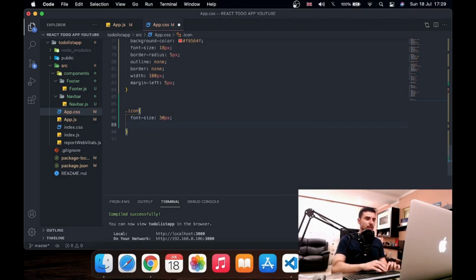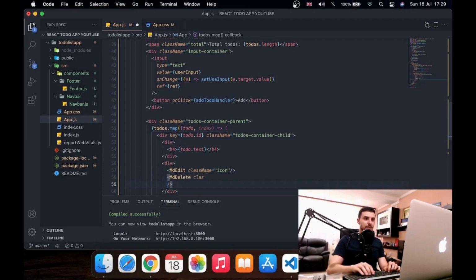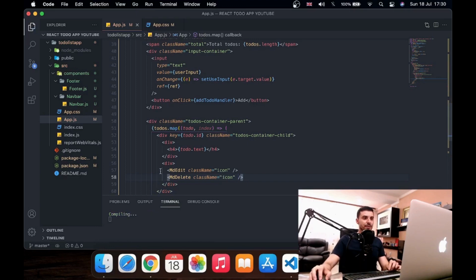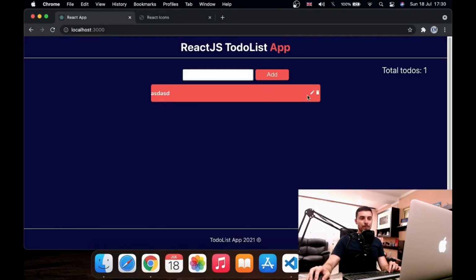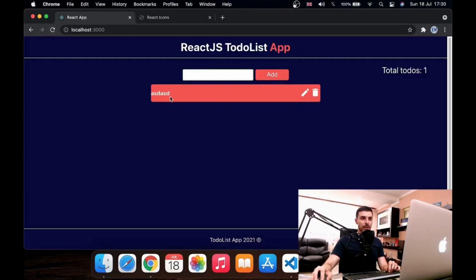And we can save this file, and for the icon we can say class name equals icon. Okay, let's save, and they should become bigger right now, and they did become bigger.